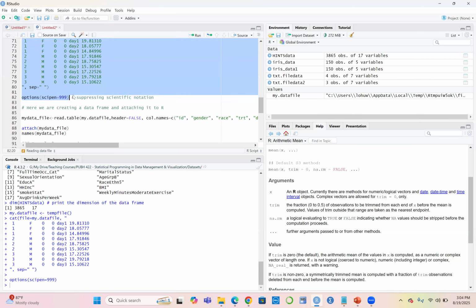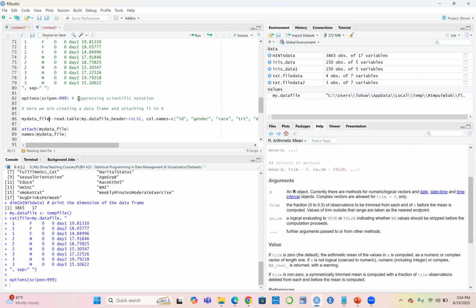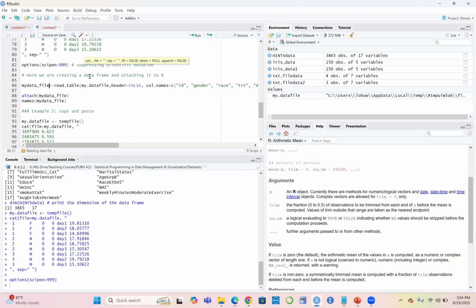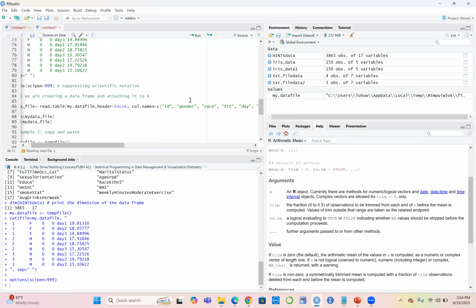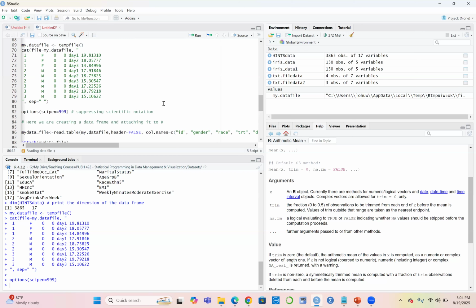Okay, so you can run this entire data, and now once you have run it, you can go ahead and read this particular data. So let us go ahead and read this data. Now we have this data available to us. Now we have to run a line to be able to read this data, okay?